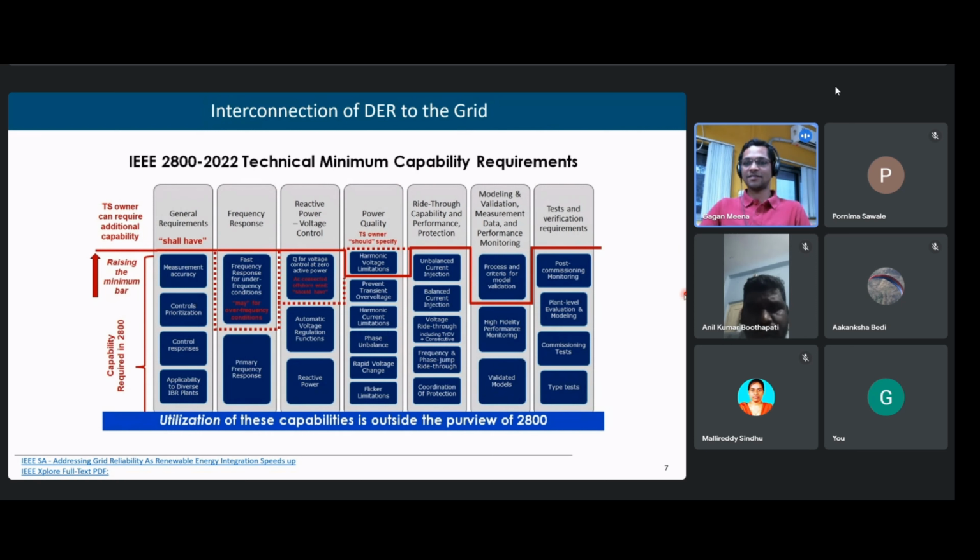So these are the requirements which have now been mentioned. Low voltage ride through means that the solar or wind farm which is connected to the grid has to continue to be connected to the grid even when the voltage is low. There is a limit mentioned in the standards, that up to a certain voltage they have to stay connected for a certain duration of time. If the voltage goes below that, they still have to continue for some time, but if it goes below a threshold, then they can disconnect or stop feeding into the grid.